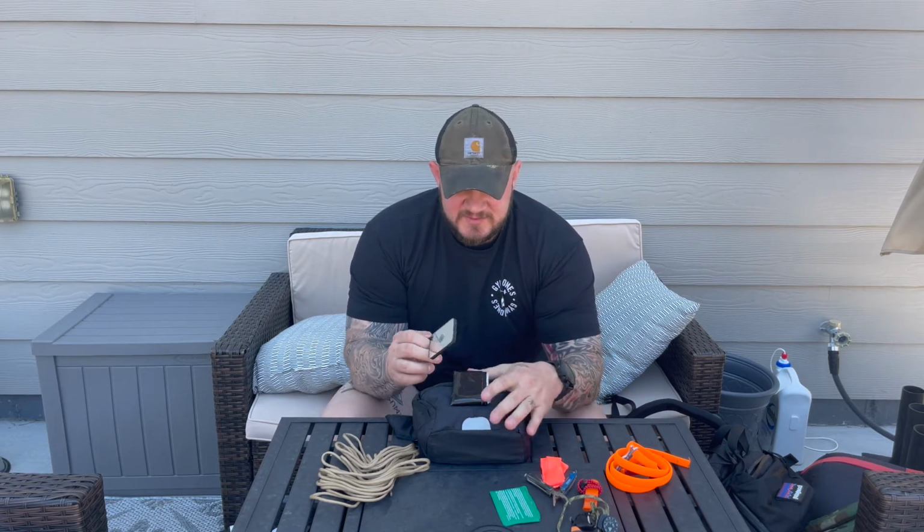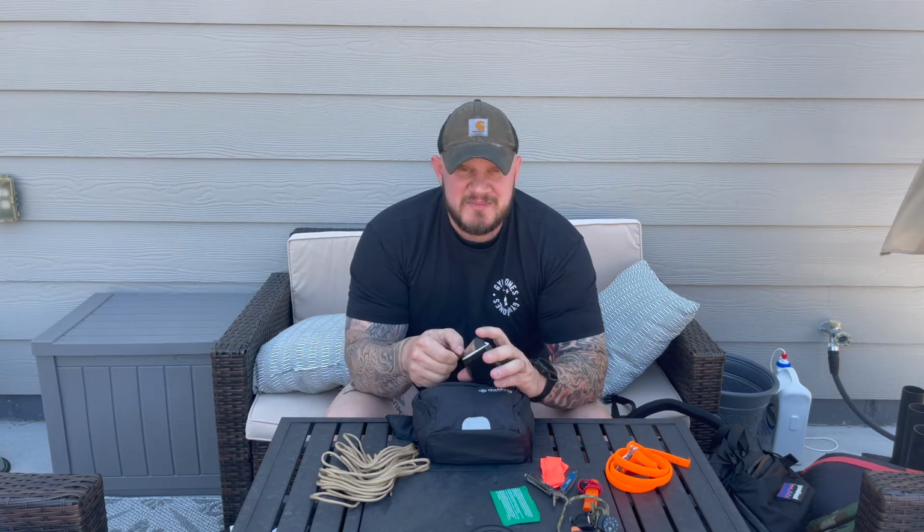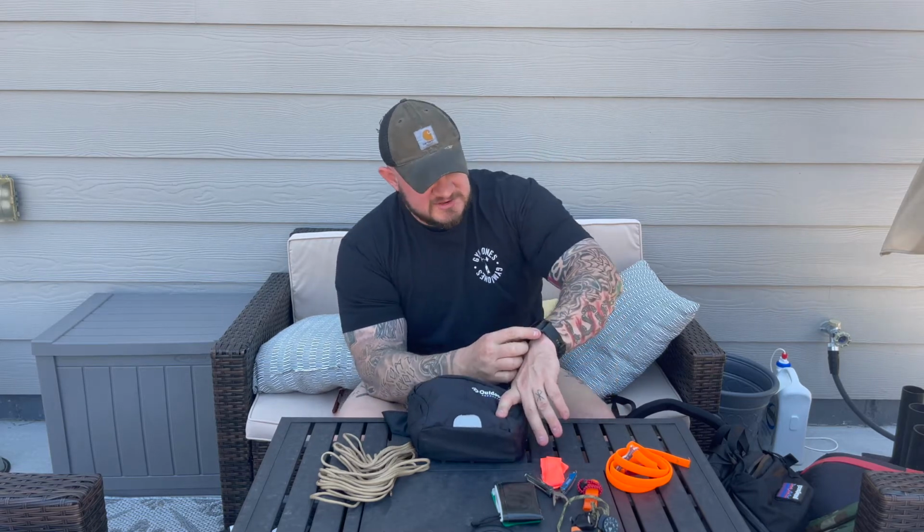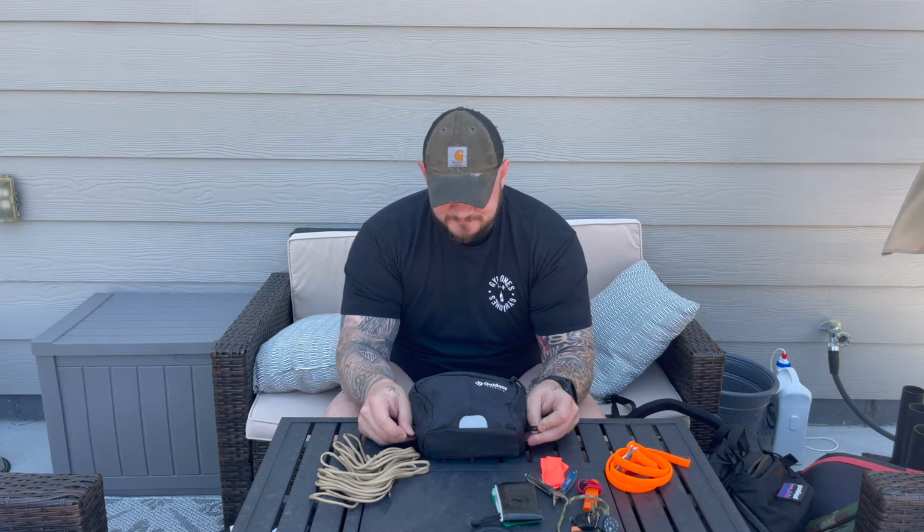You can also use this if you have wounds or need to mend something on your face. Maybe you got a stick to the eye or something like that. Speaking of which, I always have sunglasses on me, so I'm always going to have that with me as well. And the watch that I carry, normally when I go out, I'll wear this Garmin watch, and it has a map as well and a compass. So let's break into the main pocket.